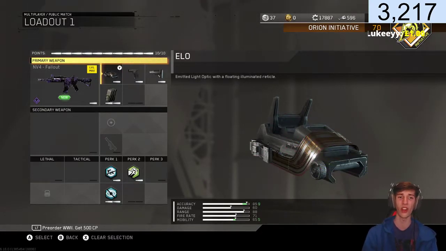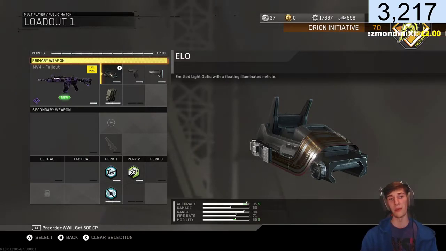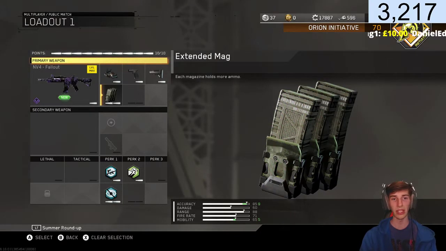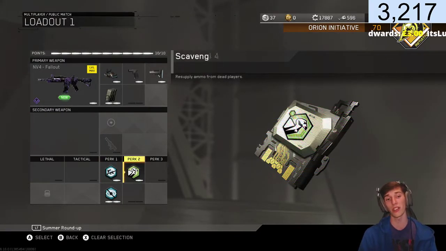The iron sights are nice, and I've got another class in this episode where it doesn't have the Elo, but this one I just really like it. It makes hit detection so crispy, you can snap on kids with this class, it's so good. And then right, the next one we're going to be on is the perks. On this one, I use blind eye.